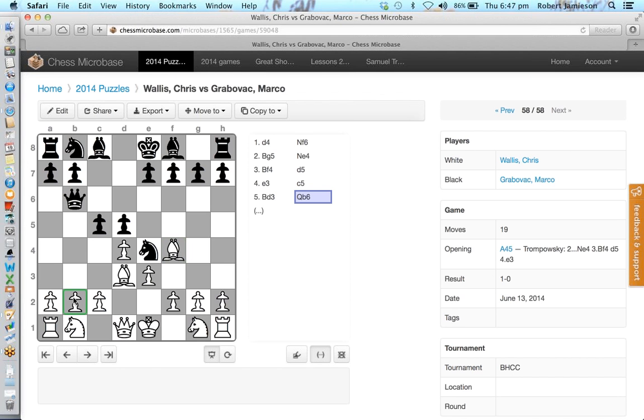His idea is obviously that white's bishop has moved out to f4, so now the b2 pawn is undefended, so he wants to get an attack on the b2 pawn with his queen. But maybe he's broken a little rule. So what would be the rule that he may have broken by playing queen b6? So type in on the question box what you reckon that rule is. Queen b6, what's wrong with that in general?